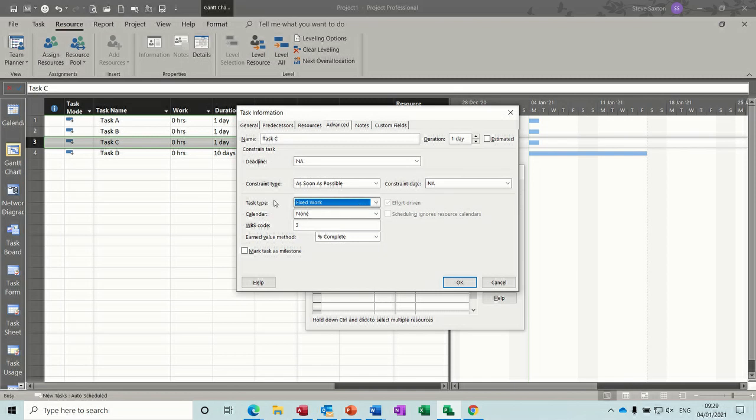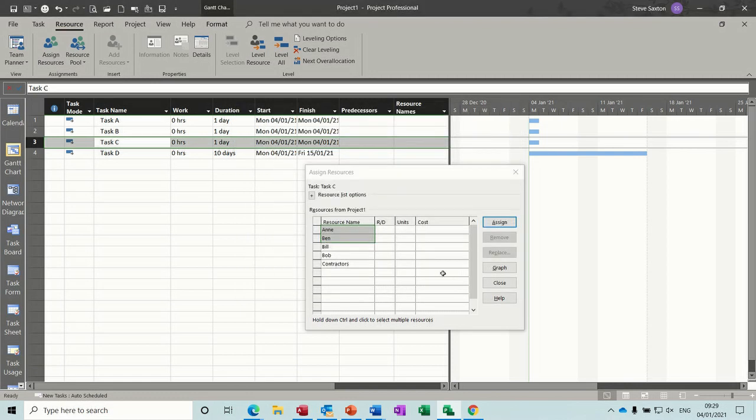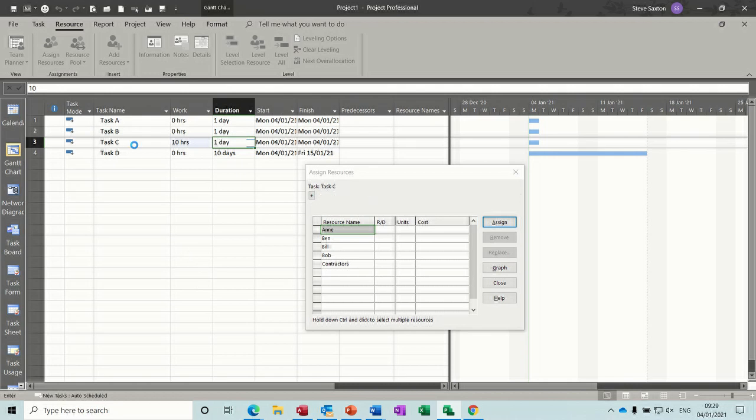Now when you select fixed work, you don't have the option of the effort driven tick on or off it, but it is on. You can see it's on. So that means as you add additional resources to this type of task, it's going to drive the duration down. So you will have to intervene if you do not want it to drive it down. Okay to that one. Now let's say I want to pay for 10 hours work over 10 days. So 10 hours work over 10 days.